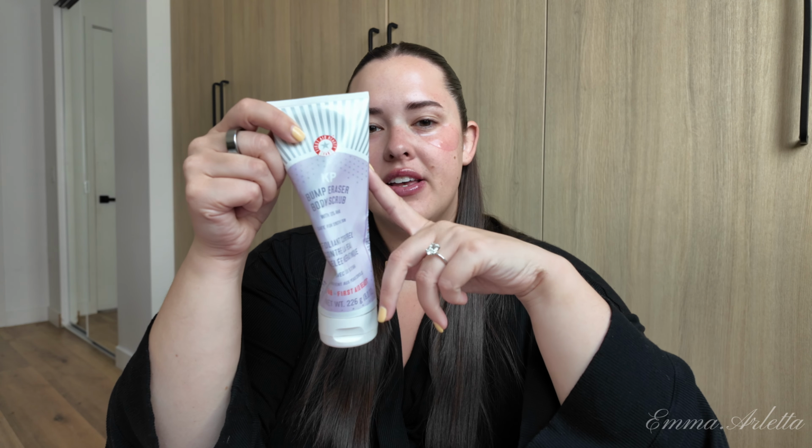So for instance, a manual exfoliant would be where you have those beads in your face wash. Remember those peach scrub face washes that we all would use in middle school, and it kind of would hurt your skin? That's what you want to think of when you think of a manual scrub. And then there's ones that have the AHA, they have acids in it that will exfoliate your skin without having to have the beads, you know? But this product is interesting in the fact that it has both.